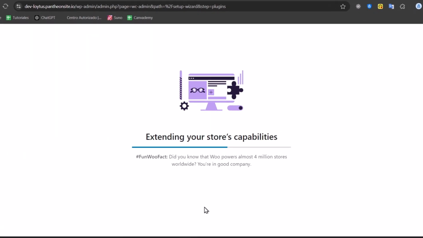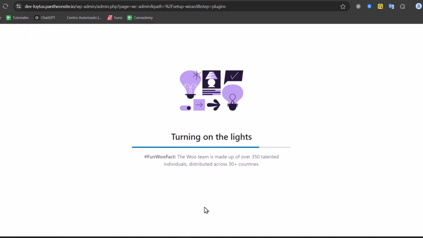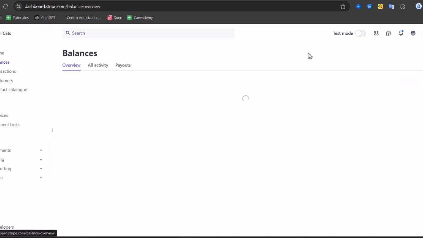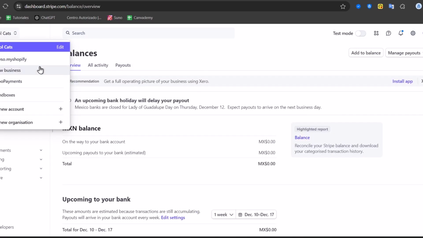Now, to continue, it's going to be really important to set up, once again, a Stripe account. While this element is being processed, let's go back into Stripe and sign in. Once you're signed in directly into Stripe, you want to make sure that in the upper right section you have the settings section and the profile. In your profile, there should be no verification process pending, because if your account is not verified, you might not have access to receive or get all the tools directly from Stripe.